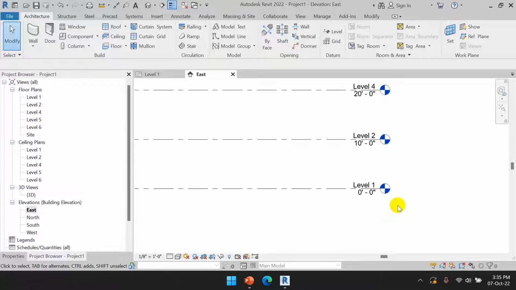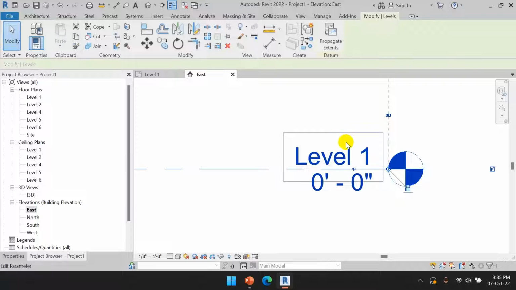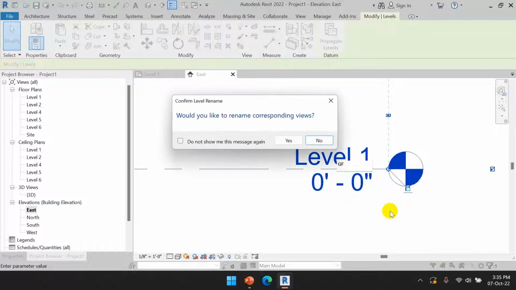If you want to rename your levels, you can do that from here. Once you double click on that, you can edit its name. Once you click outside, it will ask you to confirm the level rename.